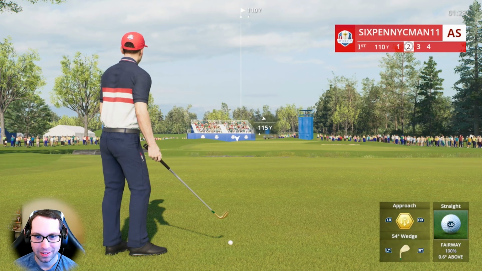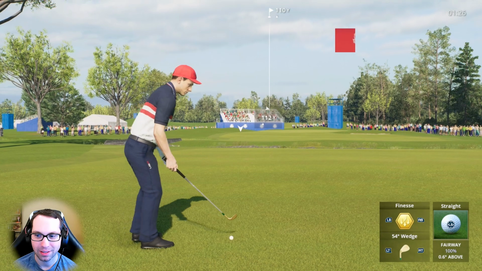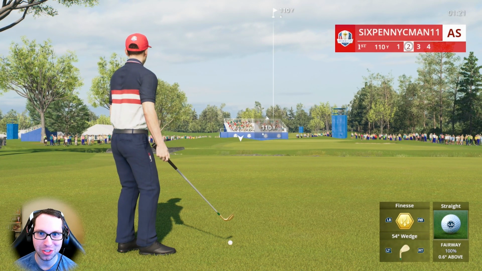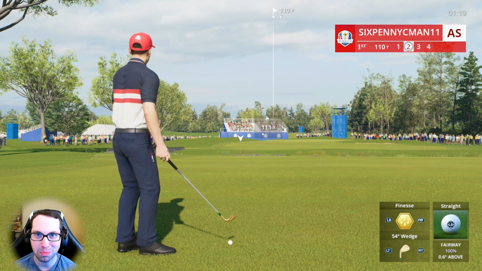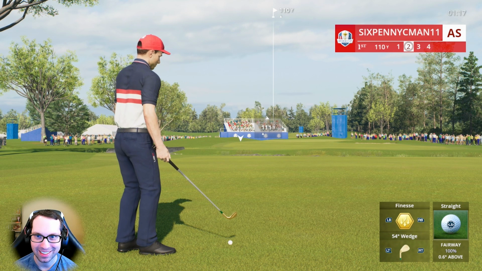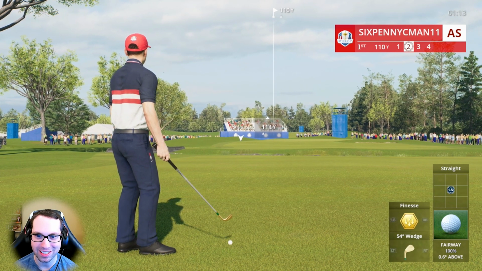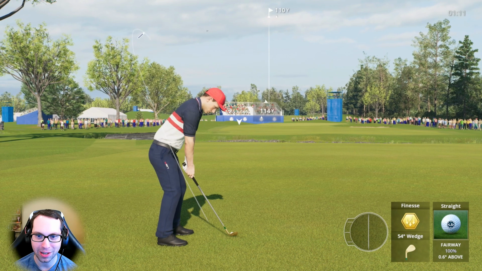A left to right breeze, something to consider here as he eyes this second shot. And because the game's sim difficulty is not true sim, right? So true sim would be without the green grids or anything like that. That other video is without green grids or anything. If we can send this close, gonna go 54 degree wedge in this wind.